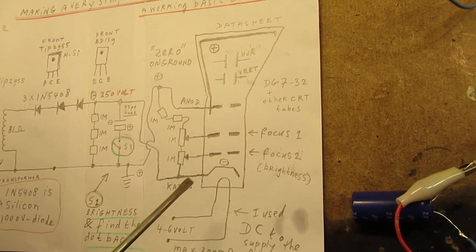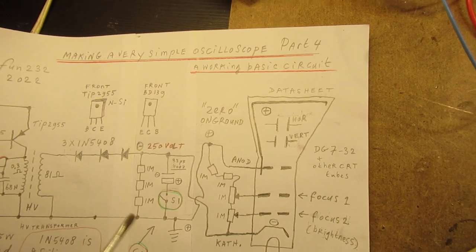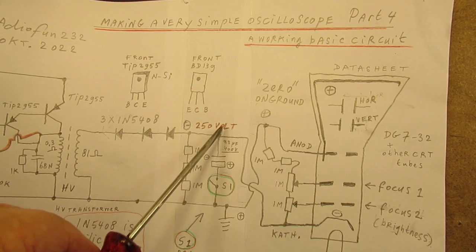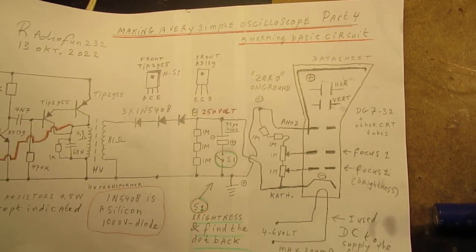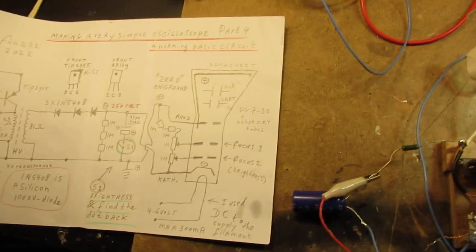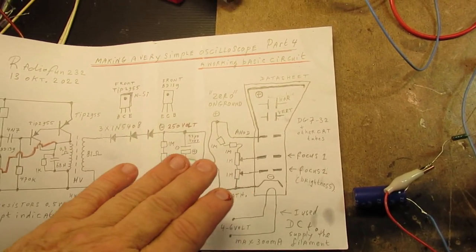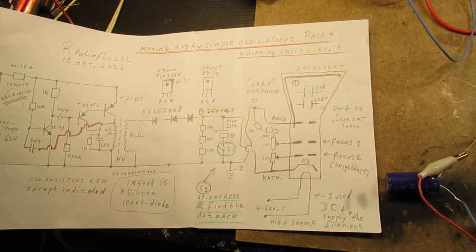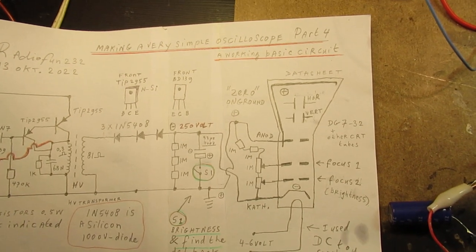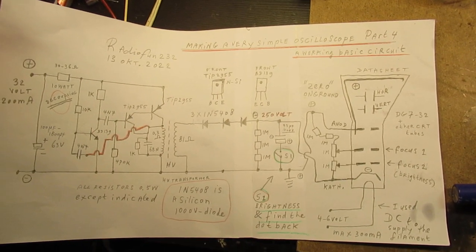Sorry, but in this case, it works in a somewhat other way, and it has, at least as far as I could find out, also to do with the non-nominal voltage here that is connected to this DG32 tube, but it works properly. And I want to show that. So it also means that when you do experiments with oscilloscope tubes, of course look to the data sheet, but also find your own way. Of course, having seen all the classical electronic and electrical laws.